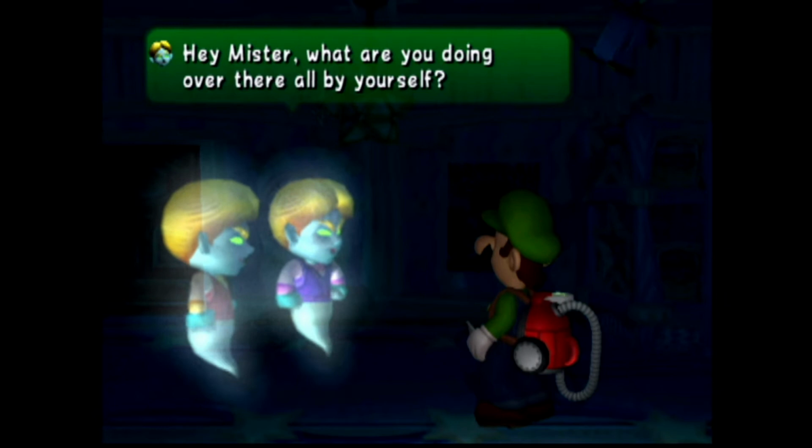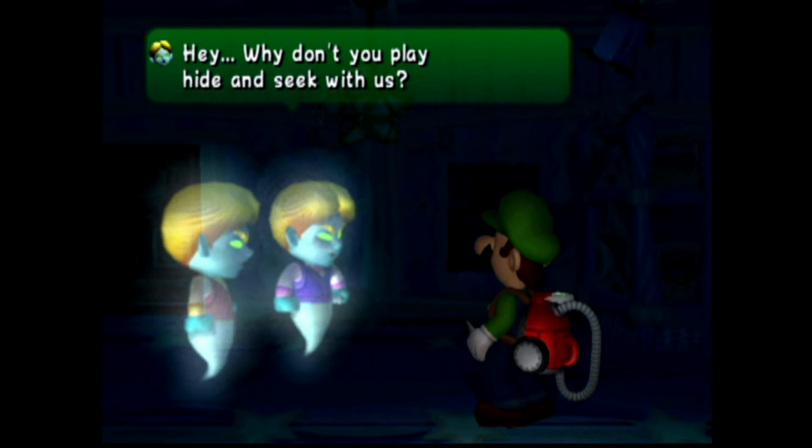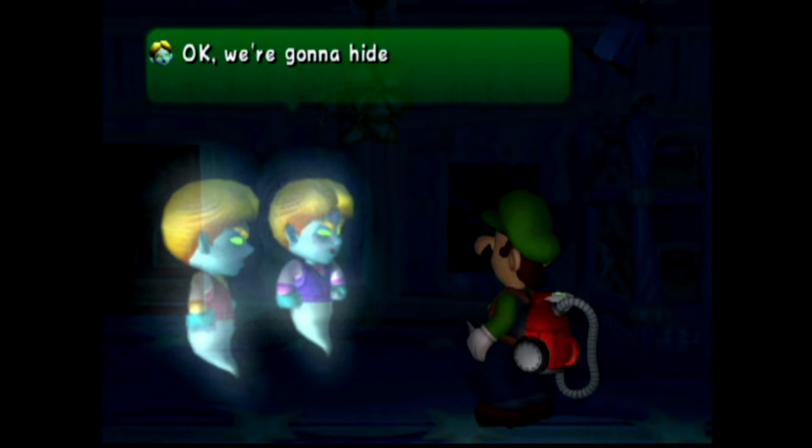So, these twins are talking. Hey, mister, what are you doing over there all by yourself? Hey, why don't you play hide and seek with us? Ha ha ha ha ha. Okay, let's play. Okay, we're gonna hide now. Wait outside.